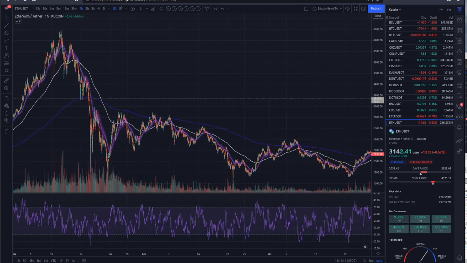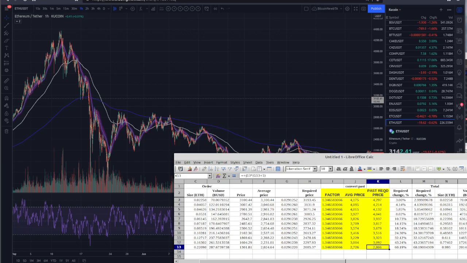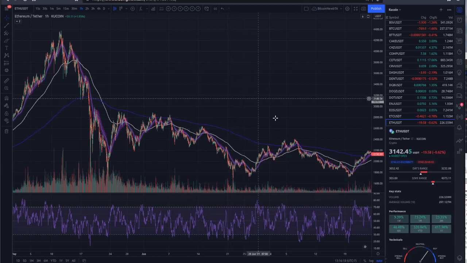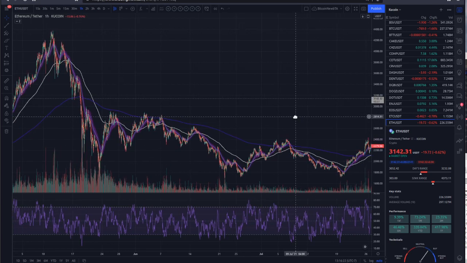So I changed it to that instead of the prior one, which I had at 40%, which has actually been working okay. But this isn't guaranteed for all scenarios, because it's possible that we could get a crash like this and then it doesn't retrace like that. It is possible.